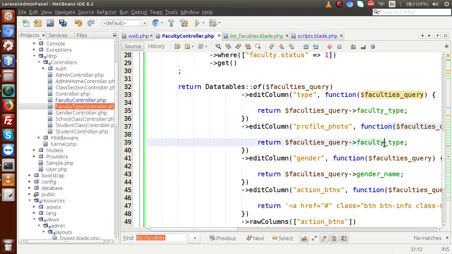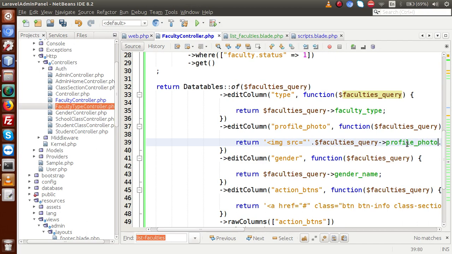So copy this column, pasting it here, but remember this returns only the value, not the image tag. So we need to actually return an image tag to print or echo our image to our HTML page. So if I cut this value, and let's say image, this is an HTML tag, and inside this src attribute I'm going to put this value.